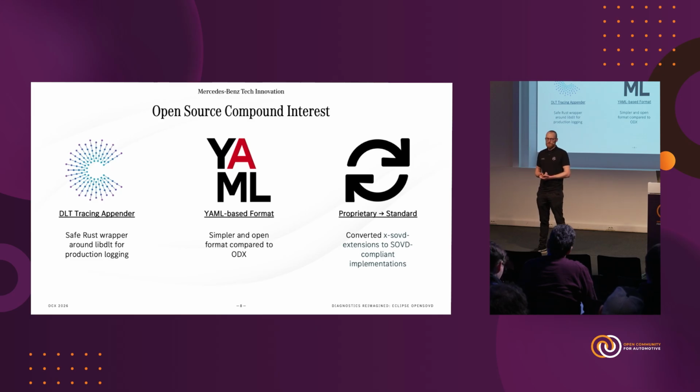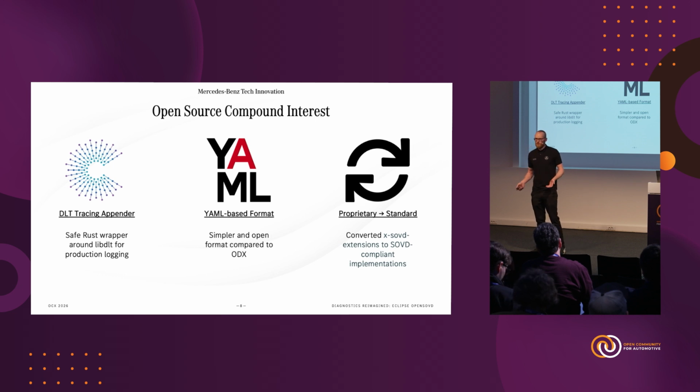Let's take a look into another example. As we already teased in the previous slides, the automotive industry is using ODX to facilitate ECU descriptions. In very, very high-level terms, ODX describes which services exist on an ECU and how to talk to them: which services there are, which parameters they have, and, for example, what the service ID is.